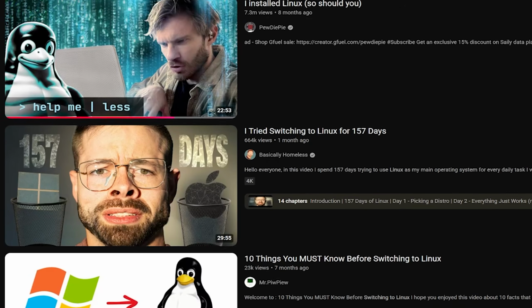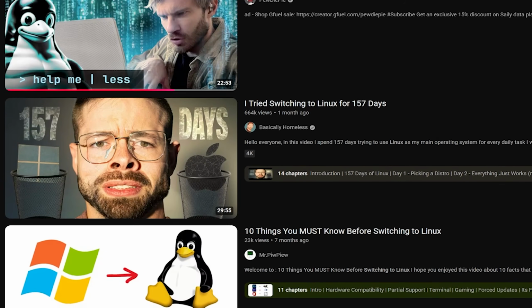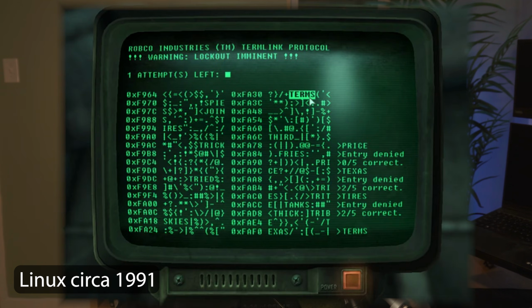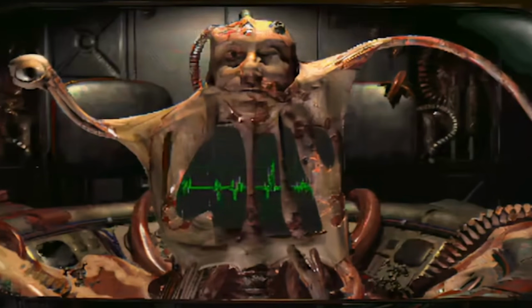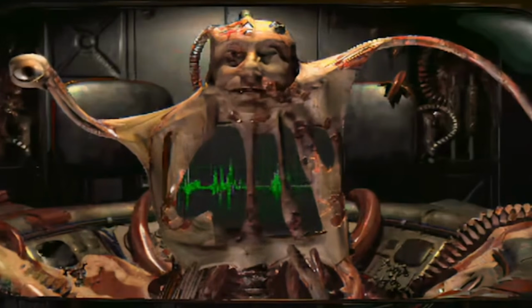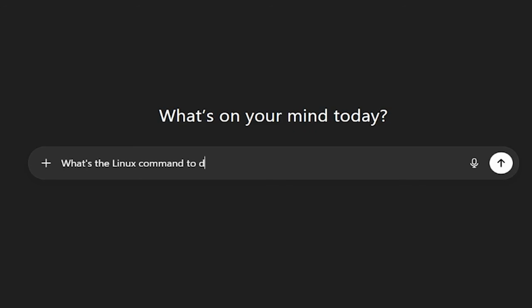I've seen a lot of big YouTubers making the switch to Linux in the past few months, and it got me thinking about making the same move. I always thought Linux was for the big brains and he who has no life, but the user interface changed so much throughout the years that nowadays you can easily feel just like home. The scary terminal is not so hard to use anymore now that we have AI assistants guiding us through commands. Also, gaming has come a long way because of the Steam Deck popularity.